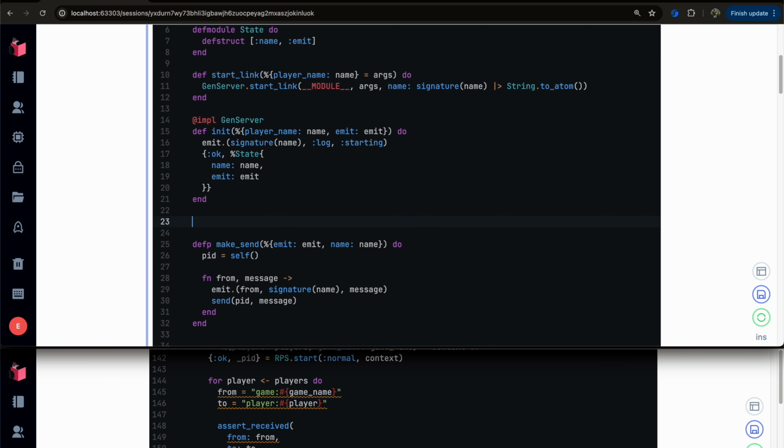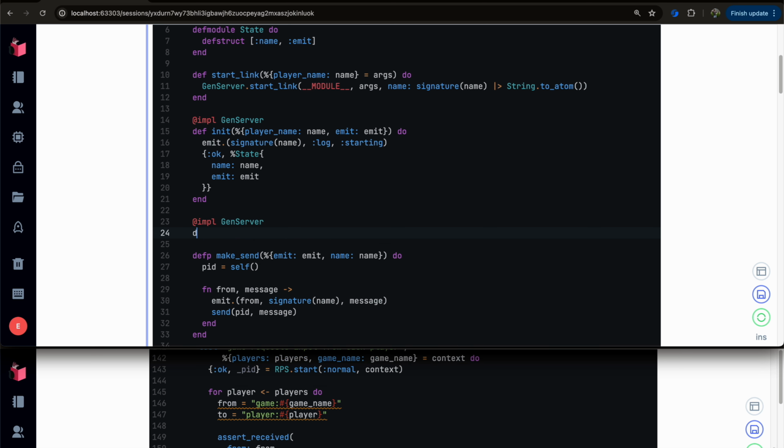Okay, so what we need to do is import GenServer, and we need to do def handle_call. Yeah, handle_call, make_send, _from, we don't care where it's from, and we can do state, which is going to be one of our states.